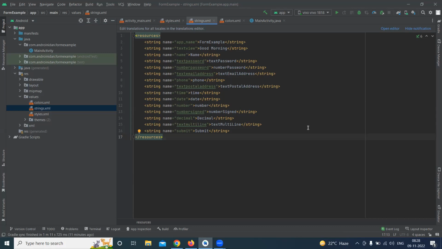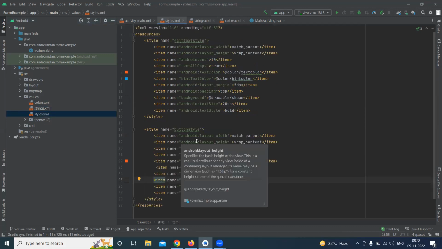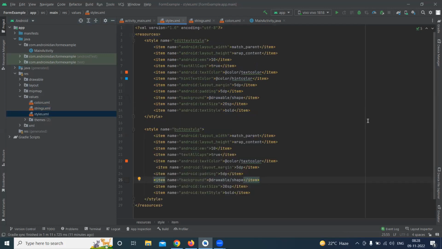After that, we created our own custom file, styles.xml. In this styles.xml, we create our own styles. Those styles we can reuse in our XML files to reduce a lot of code.